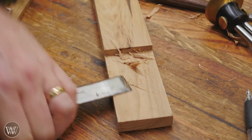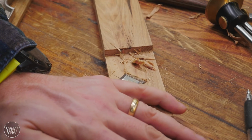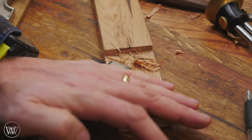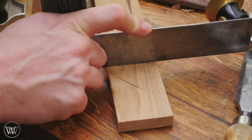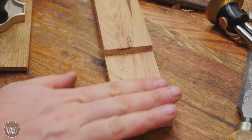With this hickory, it's a little bit more difficult, but it's doable. And unfortunately, I'm running against the grain here, so it's not going to be pretty. But this will be inside the joint, so it doesn't have to be pretty. And there. Now I got a nice flat cut all the way across there. This will sit nicely on the joint.